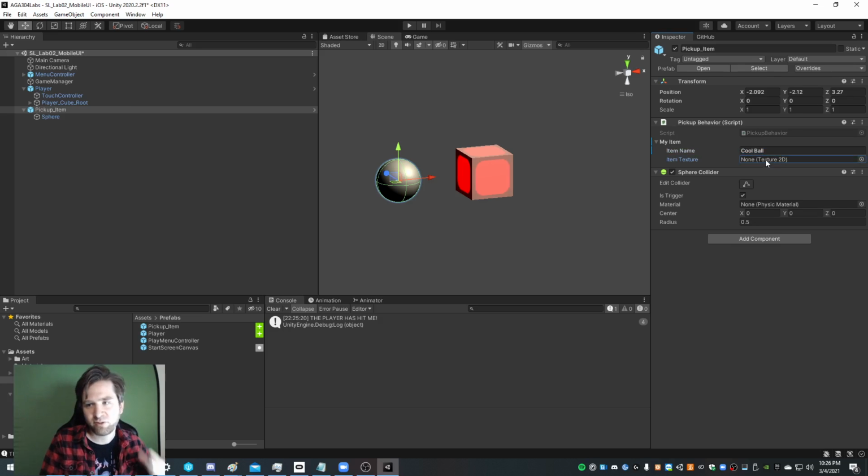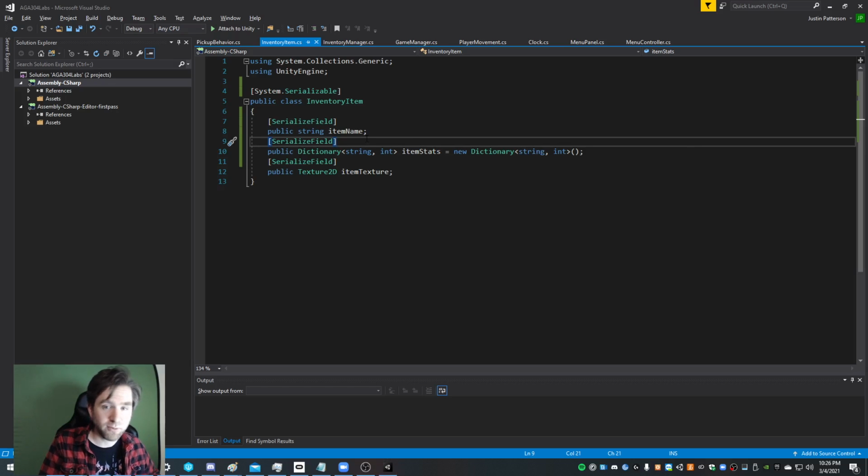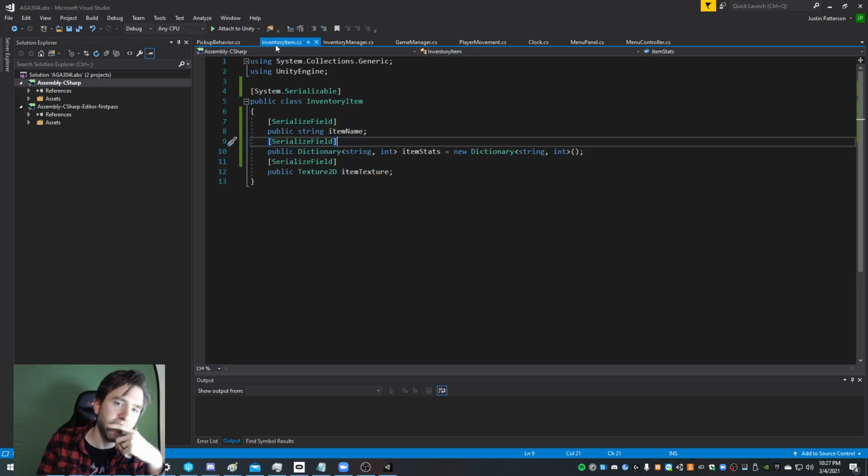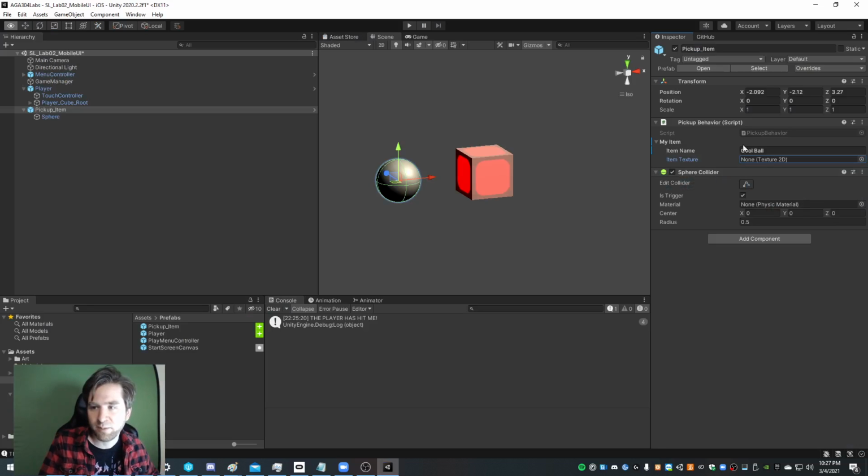I don't know what my texture would be for when I'm collected, but I can't edit that list of stats, which could be useful. So let's think about how we can make these stats something that we can just edit into prefabs and make it easy.